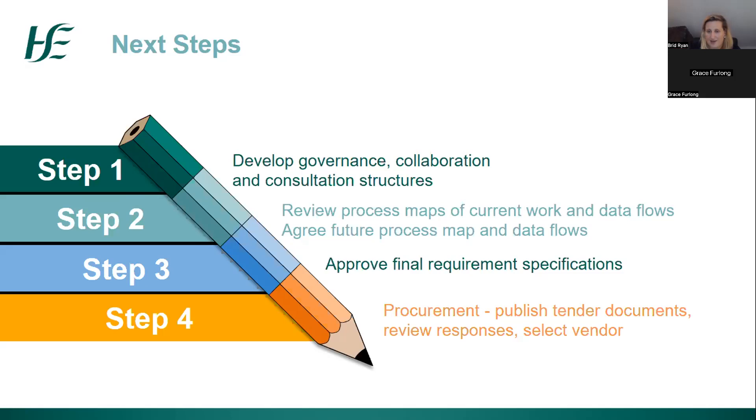The vendor selected will cover the central data repository, integration services and the patient app, and procurement will also define requirements for changes needed to vendor systems. It's no mean feat — it looks kind of simple on that slide but there is a lot of detailed work going into it. We are looking to move consistently and keep progressing as we have done well in the last 12 to 24 months.